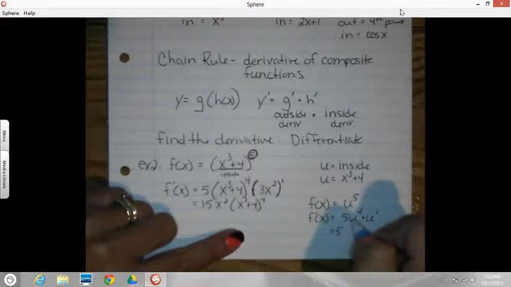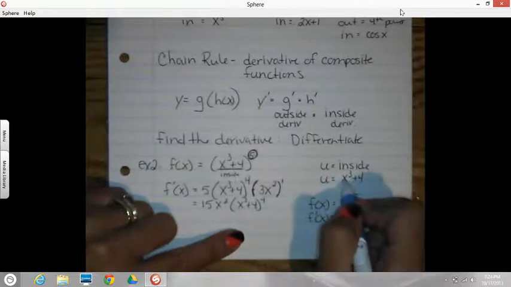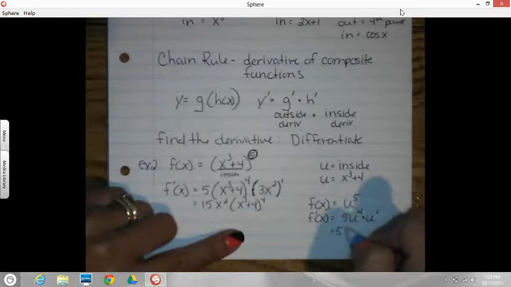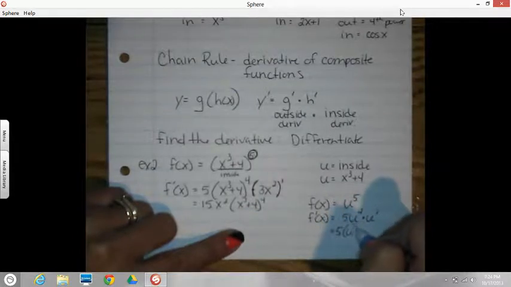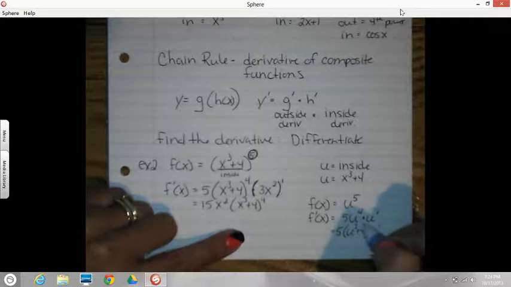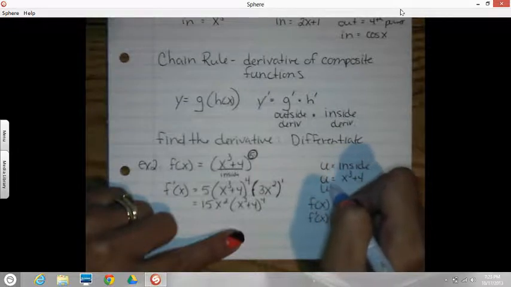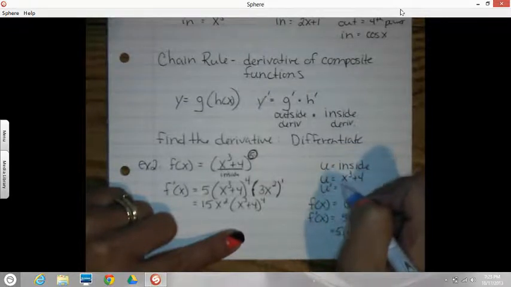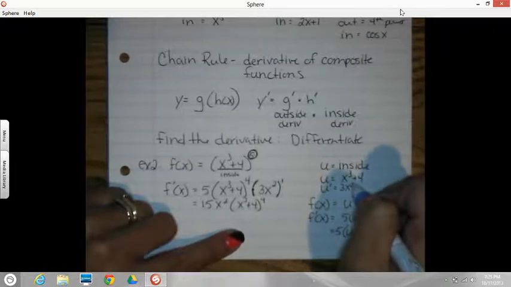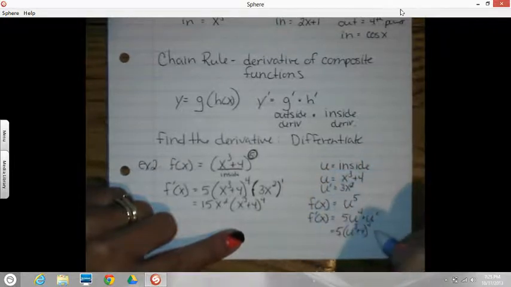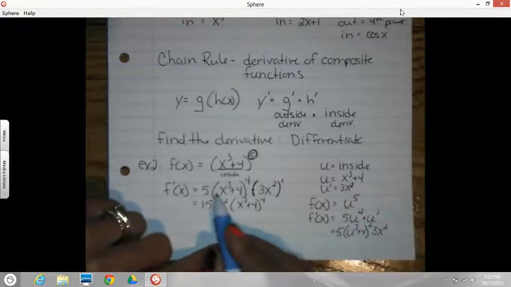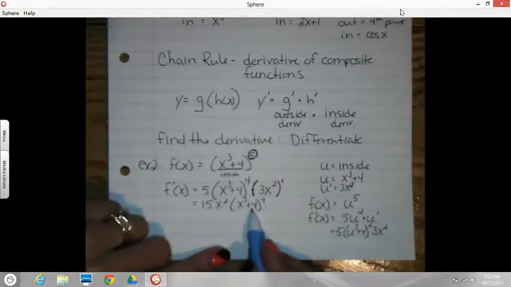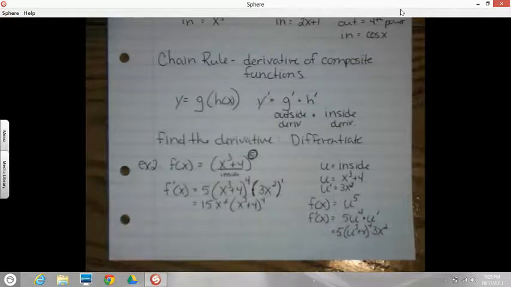What I want to be able to do now is substitute for the U. So I want to throw away the U, I want to put what U is equal to. It's x cubed plus 4. So I've got 5 times x cubed plus 4. That's to the 4th power. But I still have to multiply by the derivative of U. Well, I can do that right here. U prime is very easy to get the derivative. It's 3x squared. Derivative of 4 is 0. So I just need the 3x squared. And now I'm right back at this line here, and I simplify it to this. So whichever way you like.